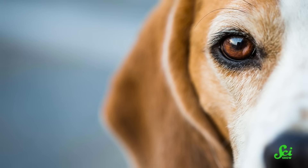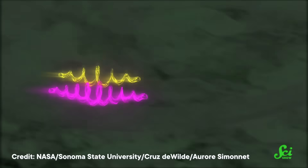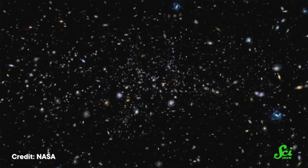Let's start by setting some ground rules. We'll pretend a human could survive a trip to the beginning of the universe, and define color based on what a human eye can perceive — as opposed to, like, dog eyes. So, step number one in figuring out the color of the Big Bang: in order to see anything at all, we need photons. Those little packets of light hitting our eyes is the first step in how we perceive color. So if we're hanging out at the beginning of time, we've got to wait until photons come into existence.